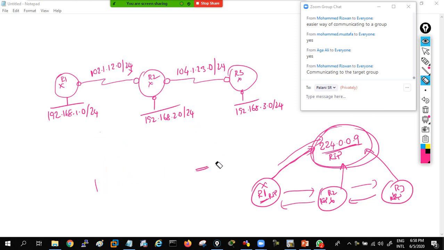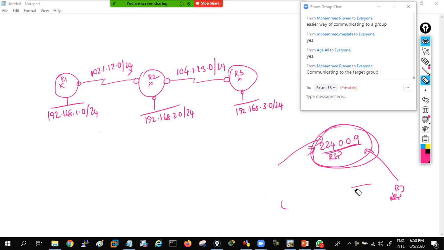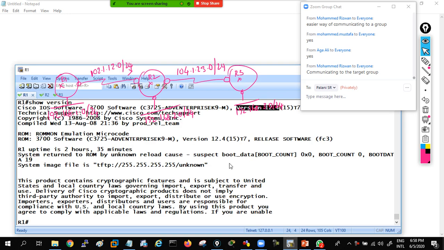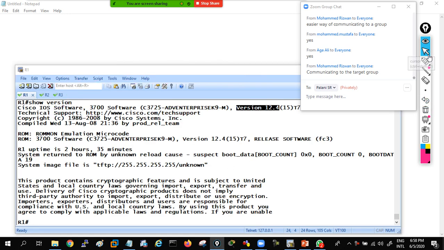So, Seshu, do we need, I'm guessing, a server for having this multicast, right? Actually, it doesn't require any server or anything. By default, every router knows who his multicast address is. So now I am going to go deeper. Let's see here, everybody. Now everybody see there, guys, don't get confused.